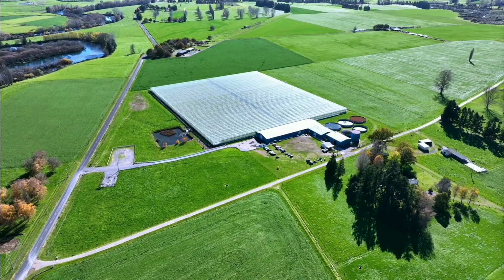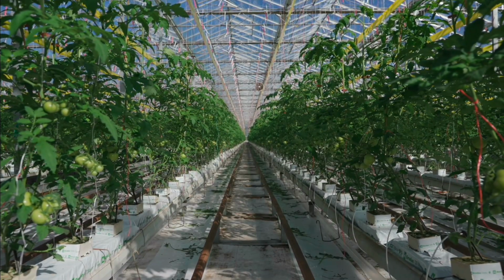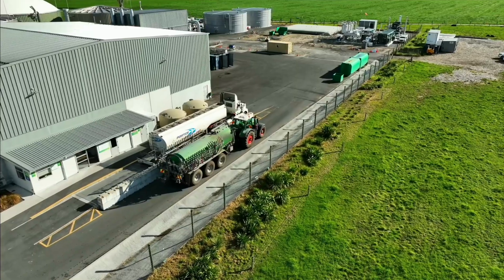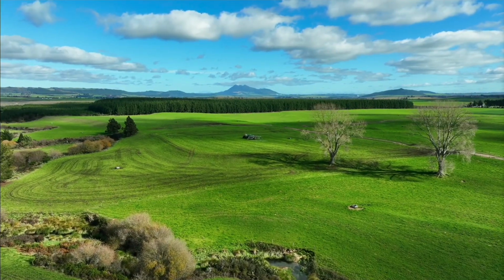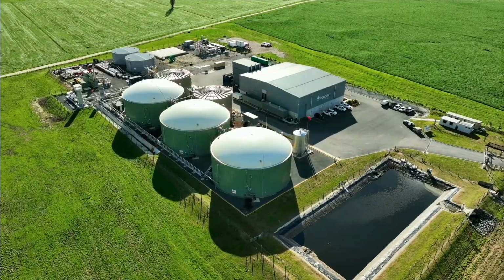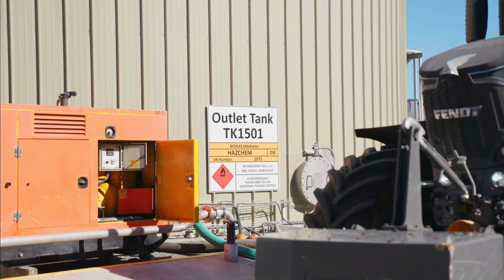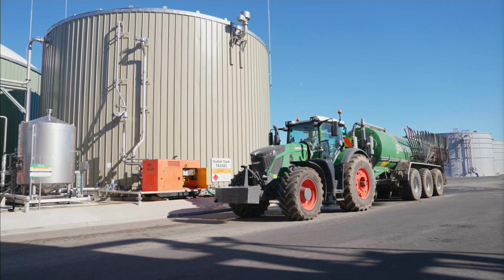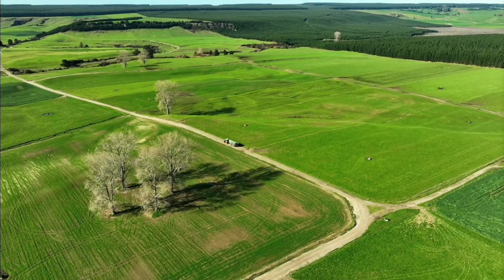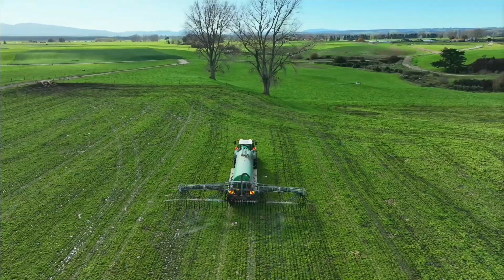That CO2 that we take off the biogas is then shared with Turners and Growers to help grow tomatoes here in Reporoa. Digestate. After 70 days, our digestate is ready to be spread on local farmland. Our digestate is called Fertify, and after going through a separating screen, which pulls out large fibres and any remaining packaging, our digestate is then pasteurised at 72 degrees, which removes any remaining organisms before this is available to be spread to land. We spread our product to land through local contractors. This is a great step forward as it's removing the reliance on synthetic fertilisers.